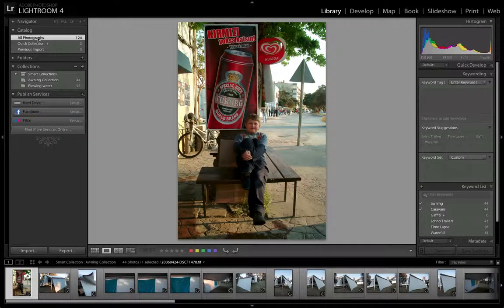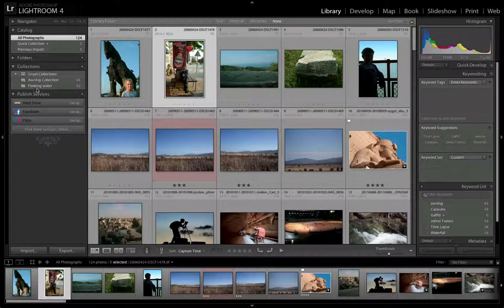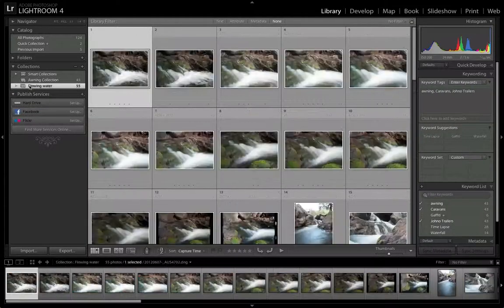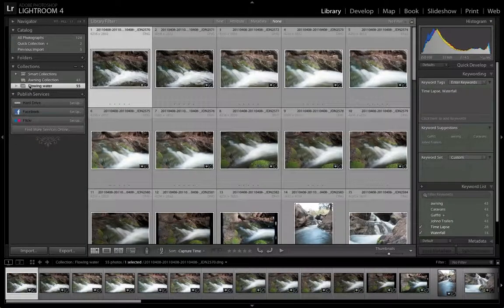And then going back to all my photographs. And this time when I come to that set of awnings, notice that image isn't there anymore. It is that quick and simple to remove a keyword if there's something wrong with an image. But hey, this is all about collections, and we can make now smart collections, and we can just make a standard collection. So you can go through and just grab a body of work that you want to work on, and you're not seeing hundreds of images.